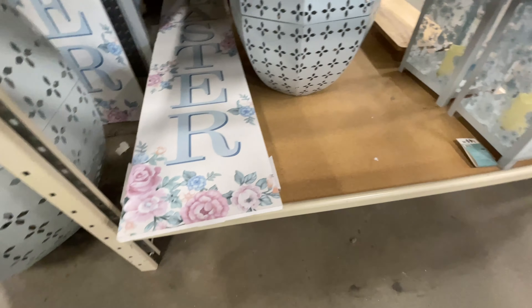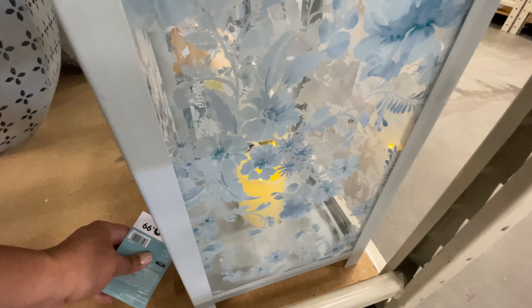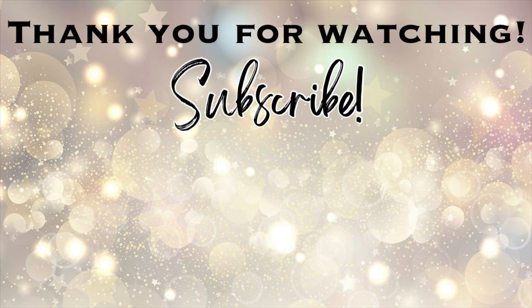These baskets — the small one looked like it was fifteen dollars, and the larger one is twenty-one ninety-nine, very nice. Oh my gosh, wait till you see this planter — this olive tree is everything at a hundred dollars! That's fifty dollars less than any of the trees at Target, whether it's Hearth & Hand or Studio McGee, which are like one-twenty or one-fifty. This olive tree is so good at a hundred dollars. I think I might be getting one, hopefully before they sell out.